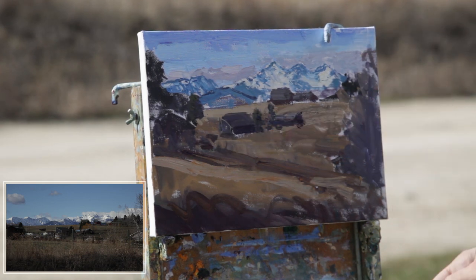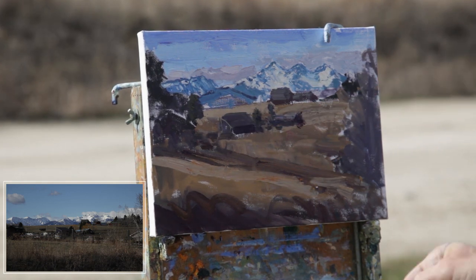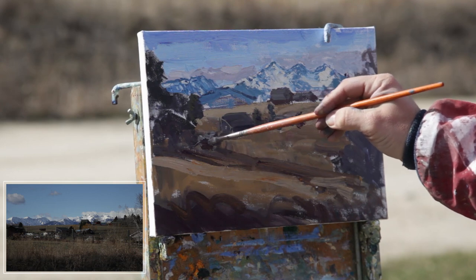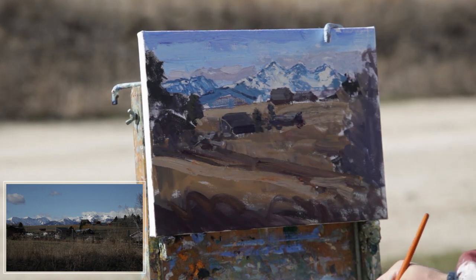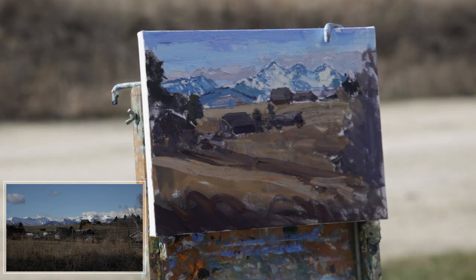Okay, in here is all this just kind of stuff, some cars, some RVs. I'm just gonna hint at some dark shapes. I'm gonna put some light shapes in there, and maybe it will read as just stuff over here. Squinting, it does kind of do that, but when I open my eyes up, it feels a little too simplified.